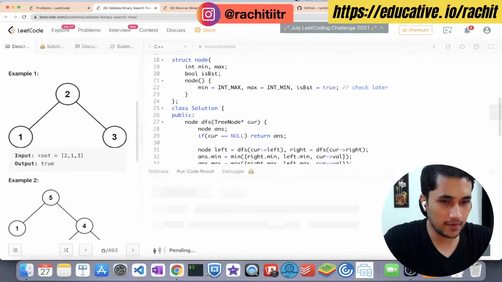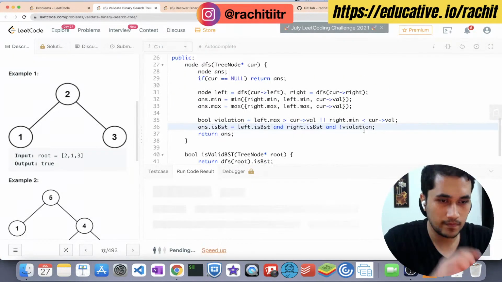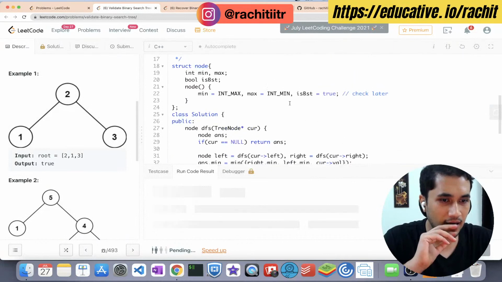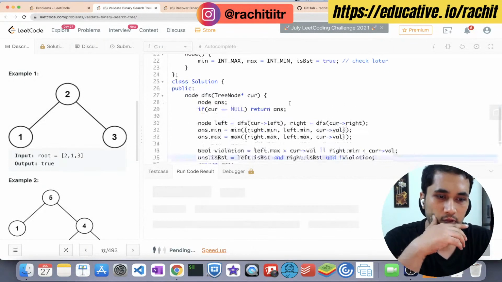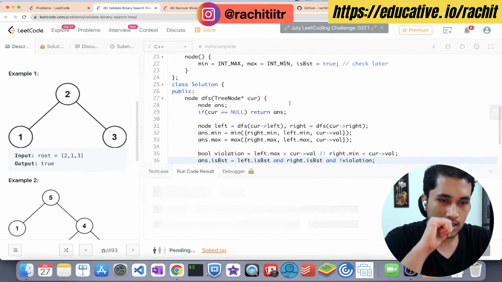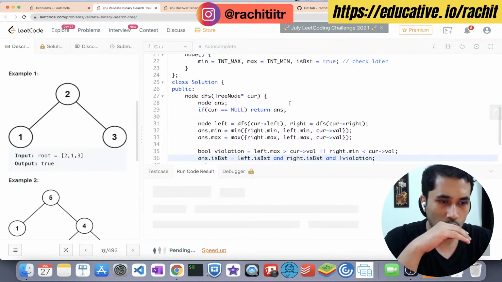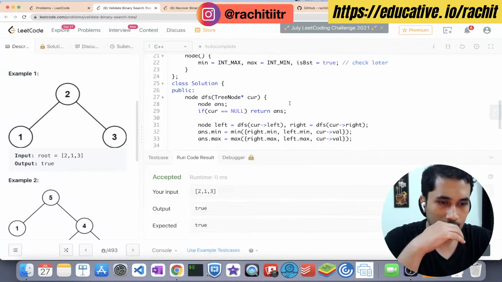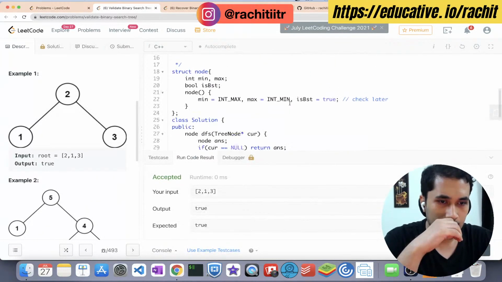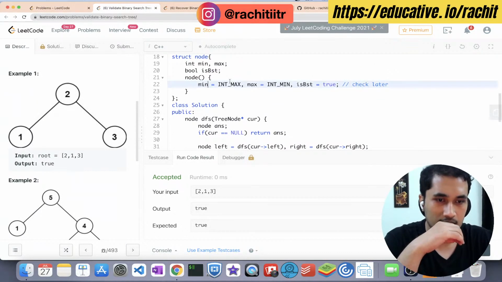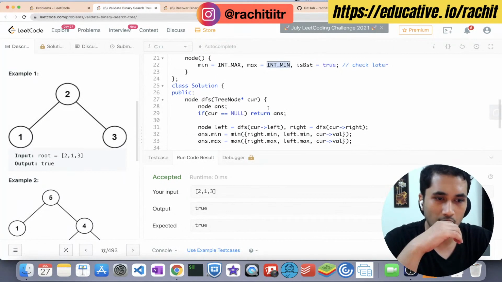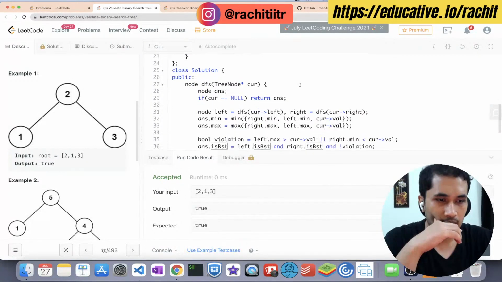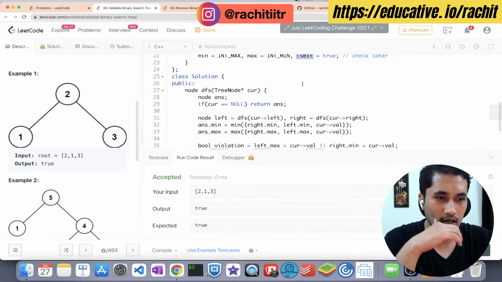Okay. So this looks cool. Let me run the code. And the base case, yeah, I haven't thought about the base case. So let me think about the base case. What should happen? If I have a leaf node and I'm doing these calls, what should happen? So this is fine. This should not contribute anything. So this will also not contribute. This thing should also not contribute. So I think this should be true.